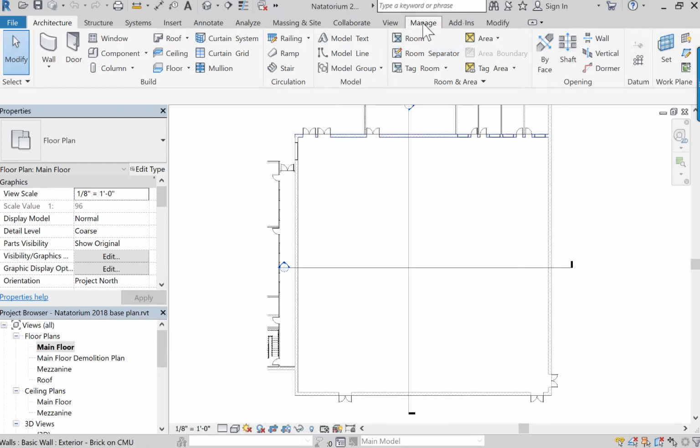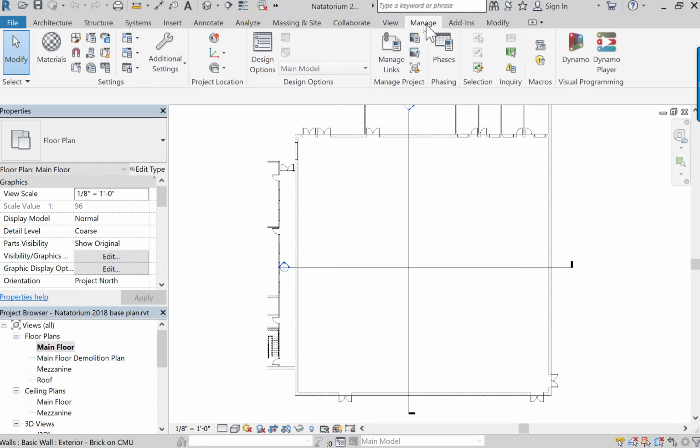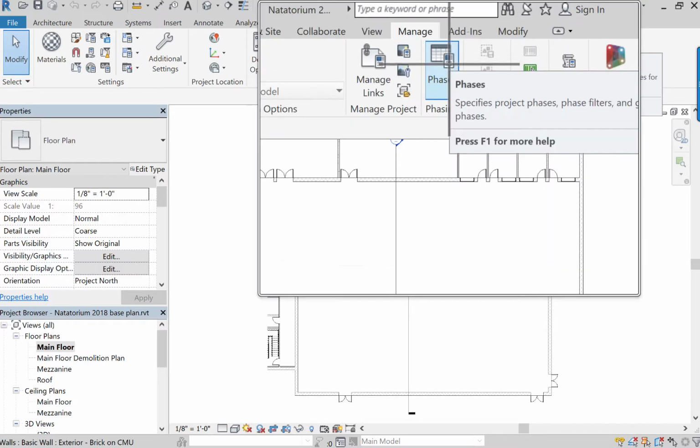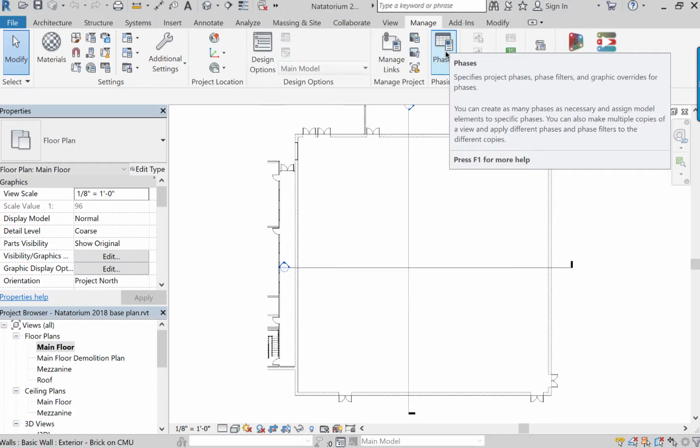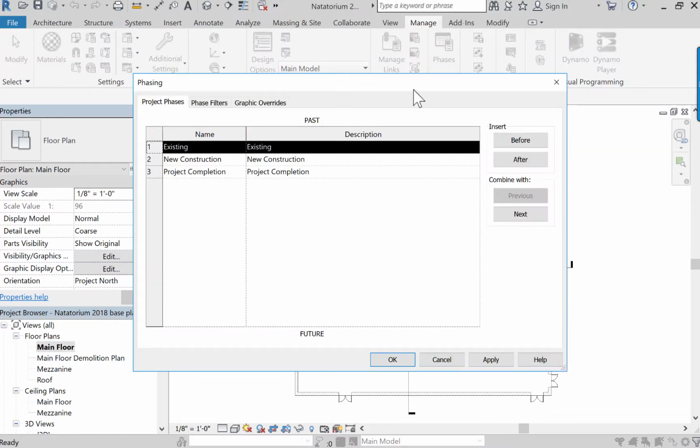Now, if I go to the Manage ribbon, there is a section here called Phases. And what you'll see, if you use the construction drawing template, there are actually a lot of phases to worry about. For us, there are only 3: existing, new construction, and project completion.